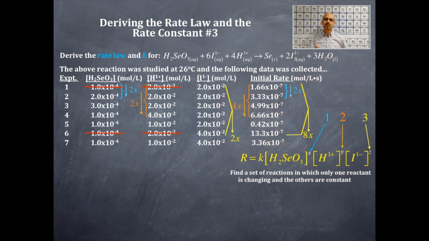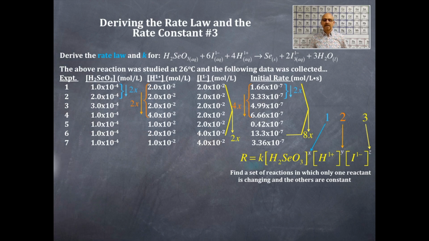So this is a tripling. Okay, now, so this iodide ion concentration is a tripling. Okay, it's to the third power. The order is 3. Now, the overall order for this reaction is the sum of the 3 numbers. That's 1 plus the 2 plus the 3. That's equal to 6. So the overall order of this reaction is 6. Okay, now I'm going to finish up and put these numbers, the order of the reactants, in the correct order with the correct reactants, and I'm going to write the correct rate law.